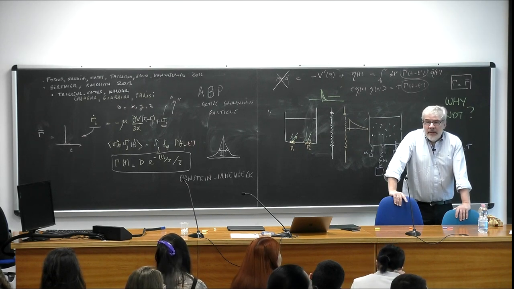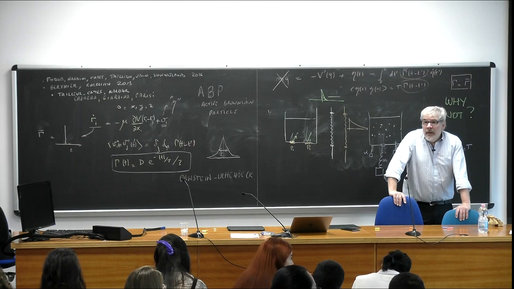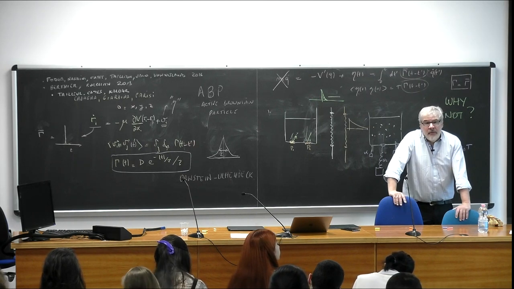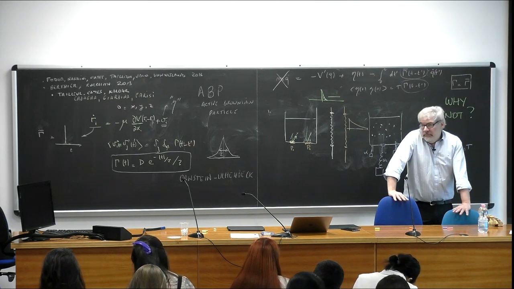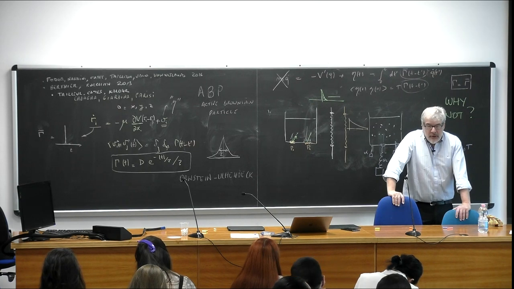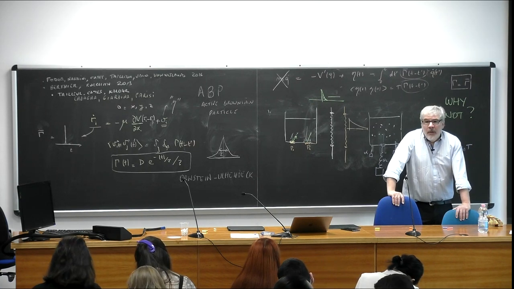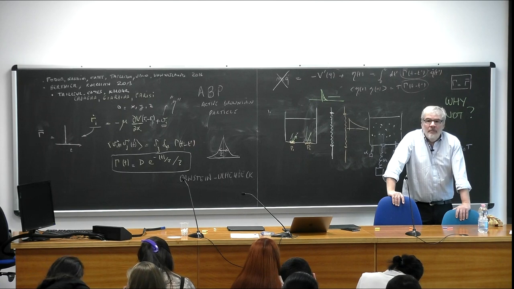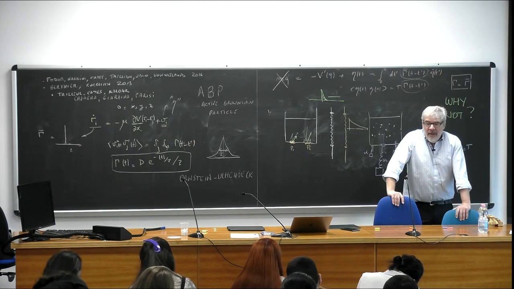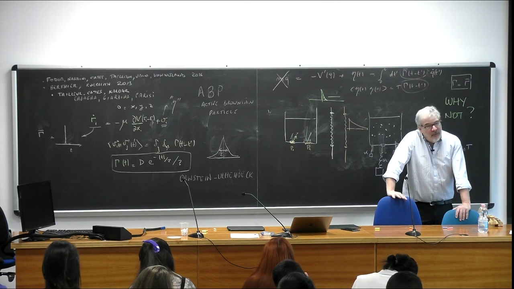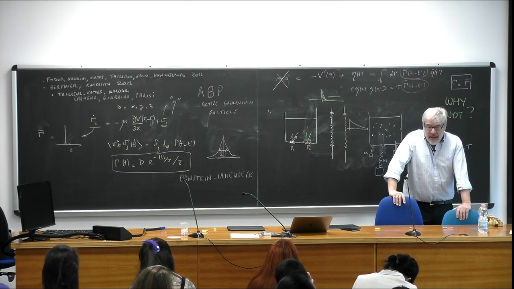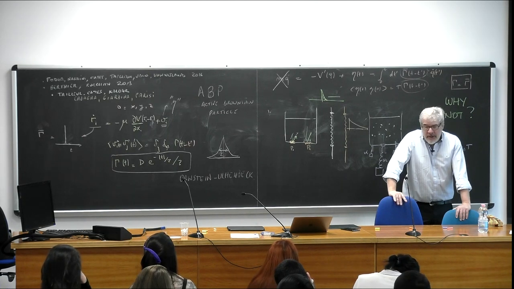Let me repeat the question. Poincaré's theorem says that if I have a system of n particles and I wait very, very long, they will come back to their position with any precision I want if I wait long enough. Long means really long. It's a theoretical theorem, because in practice it's the age of the universe, but in theory it's important because it concerns the question of irreversibility, etc.